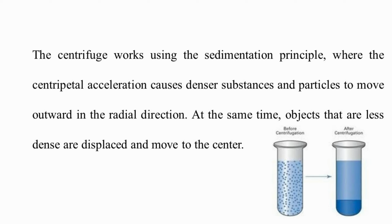Just take a look at these tubes. The first tube is before centrifugation and the second is after centrifugation. In the second tube, two layers are shown. The bottom dark layer indicates high density particles, and the upper layer indicates low density particles.